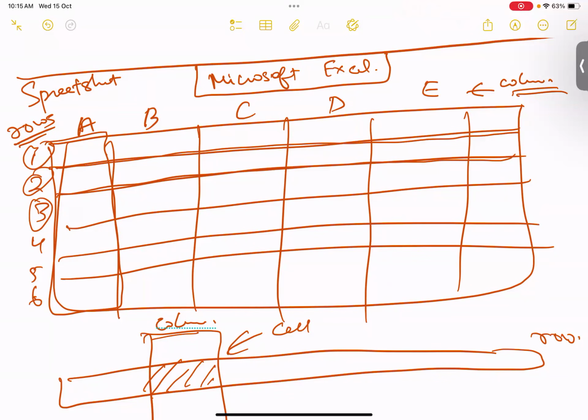One good thing about MS Excel is you can even use mathematical formulas, okay? With the help of formulas, you can manage a lot of data easily. Instead of doing manual mathematical calculation, you can just type that formula, and when you type the formula, it's like you are asking the computer to solve it on your behalf, right?